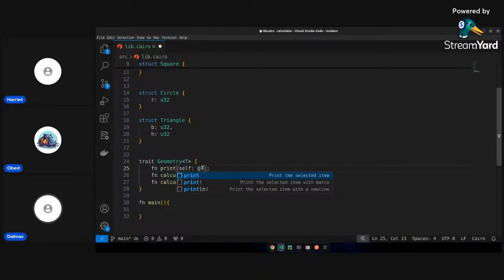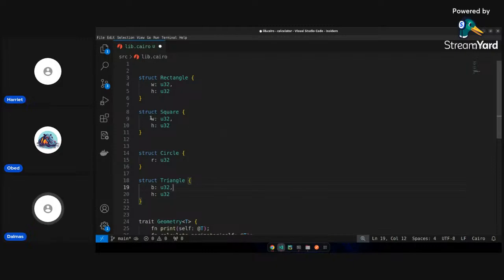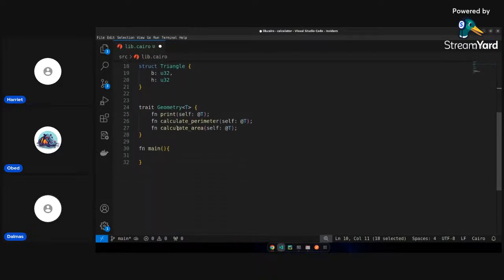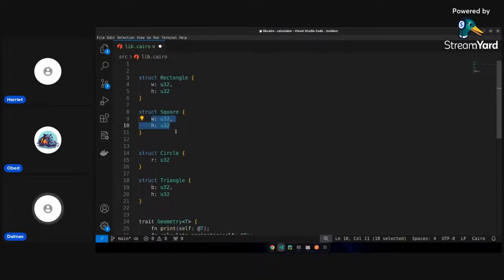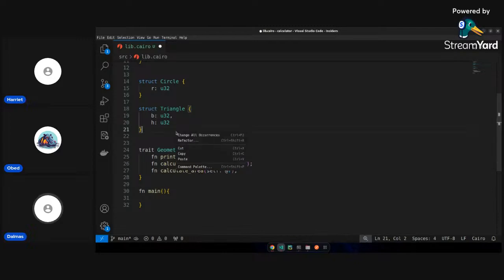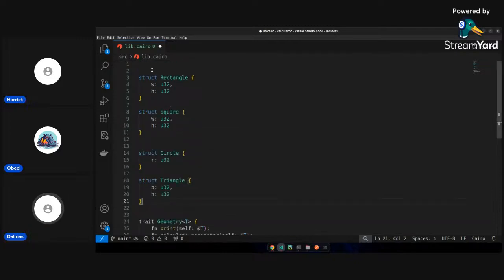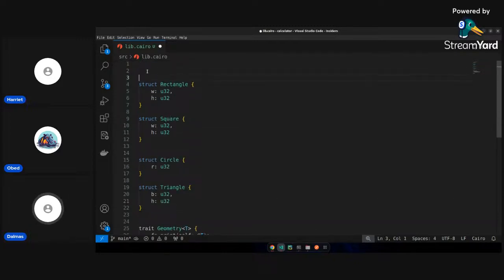And for a square, somebody might ask, hey, doesn't this need to be SS, side by side? But I believe let's leave it at that, because there's no difference between it and the rectangle. And also to help us avoid the drop problems, I'm going to derive the drop attribute here for each of these structs.